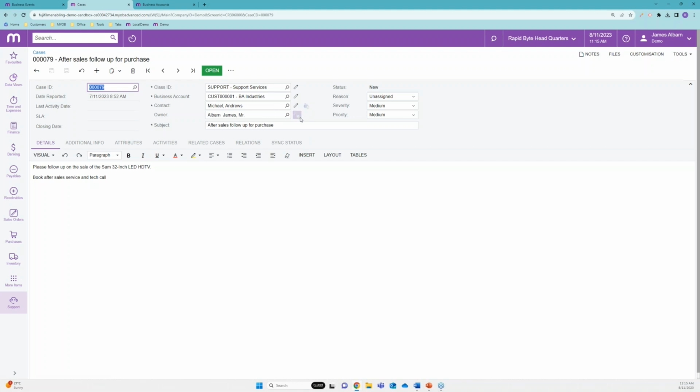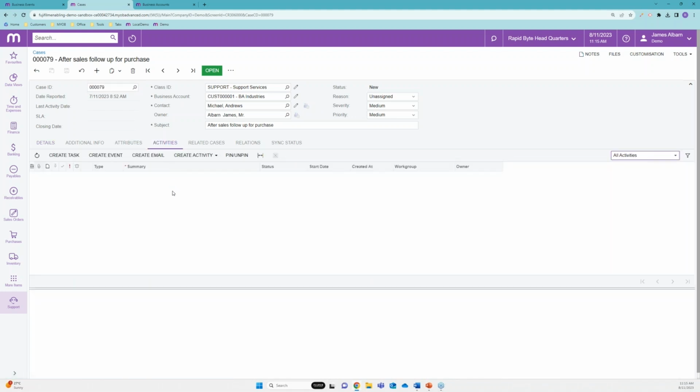I don't currently have this active on a live Azure platform, but these icons over here will show me the status of my team and be able to do a Teams chat. And those Teams chats also get recorded under the activities. So under my activities, I will have a list of all of those functions and all of those messages that I have sent out based on my chats with my staff members.